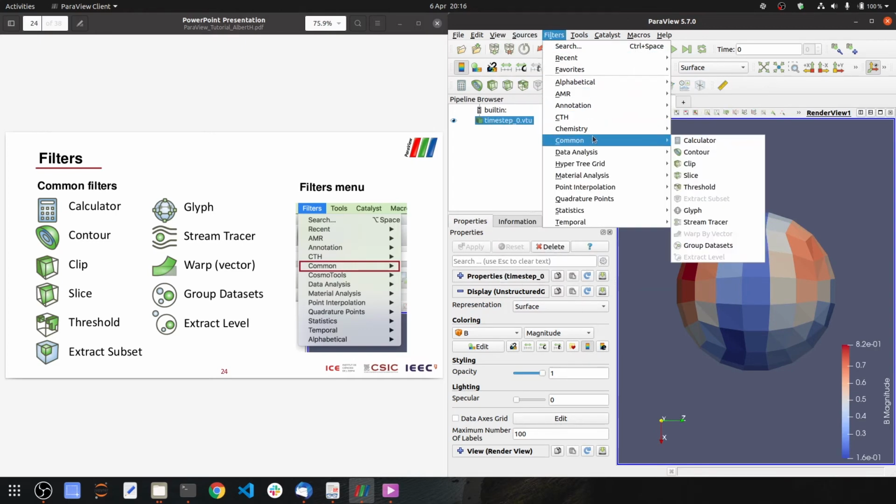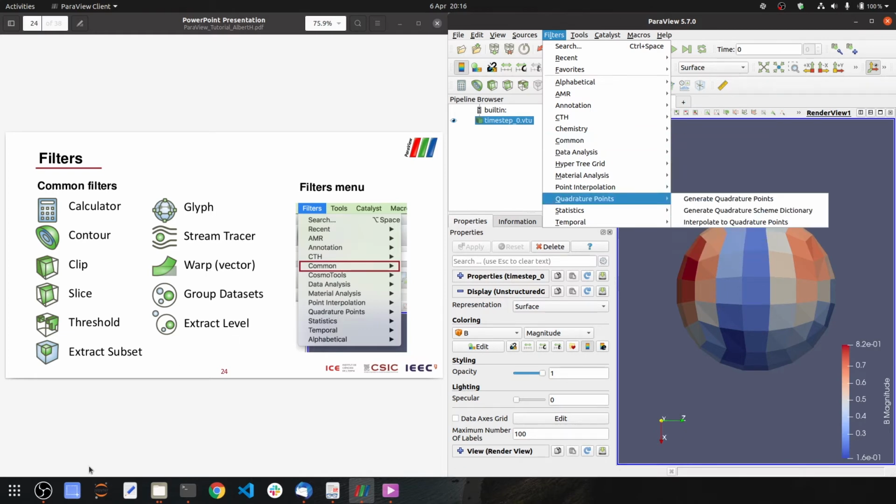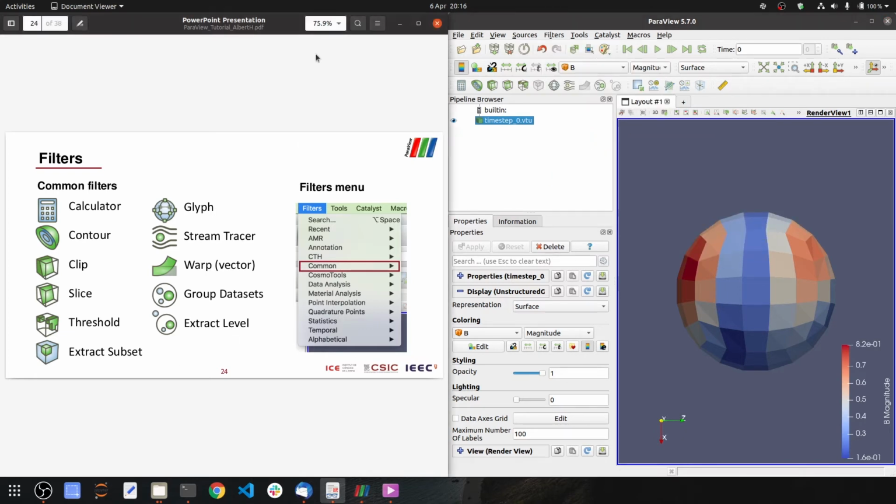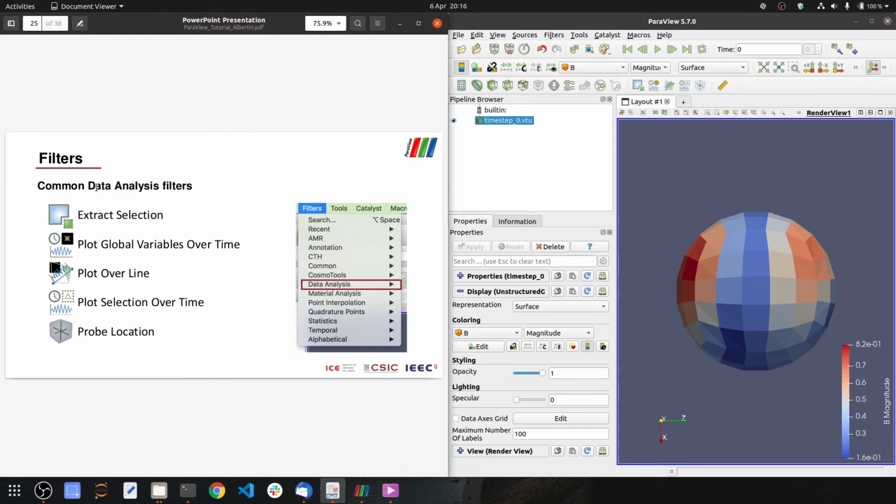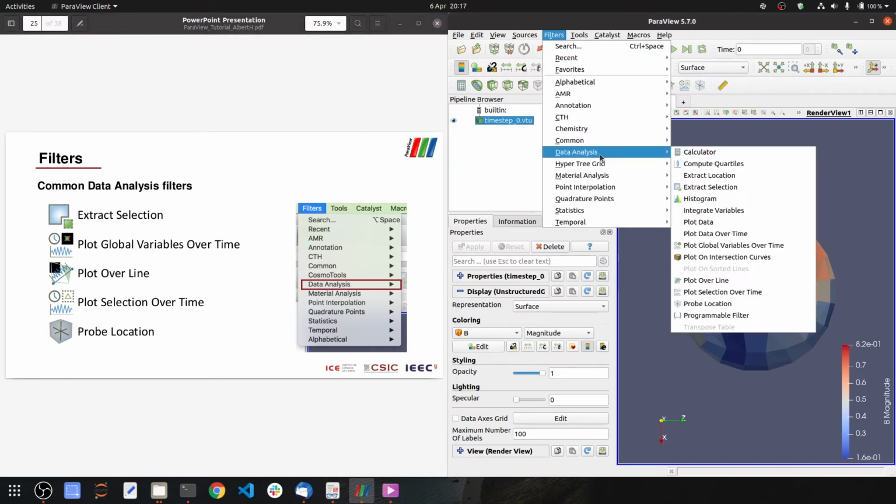And now the ones that are available are highlighted, and the ones that cannot be used are in gray. Other filters, for example, for data analysis include the plot of variables over time or over a specific line, etc. They can be found in the filters data analysis menu.